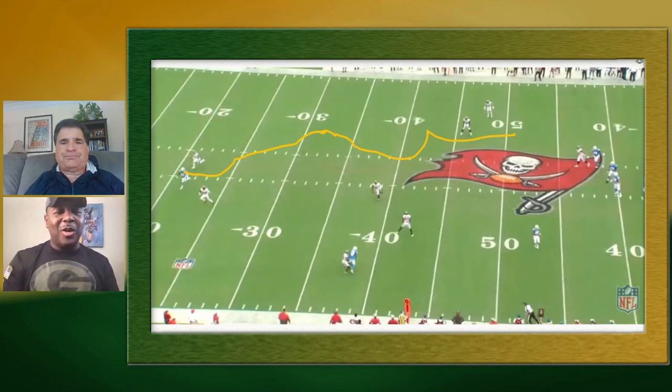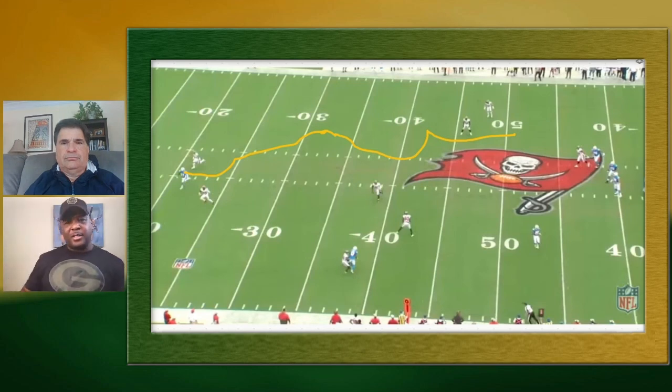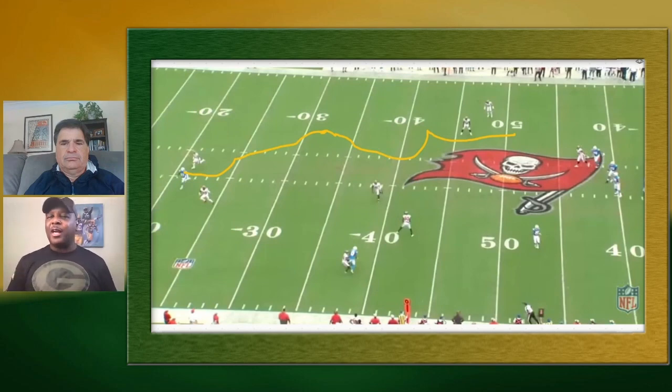Because, again, you only want this safety right here to take a false step, which he did. And now that gives a receiver a chance to get on top of you, because every step you take forward, he's taking three running full speed. And Justin Herbert's a rookie quarterback, but he can make this throw. That was the thing about the Tampa defense. It plays hard at times. It's a good tackling defense at times, but every now and then you get one or two guys not concentrating and you get big plays like this.